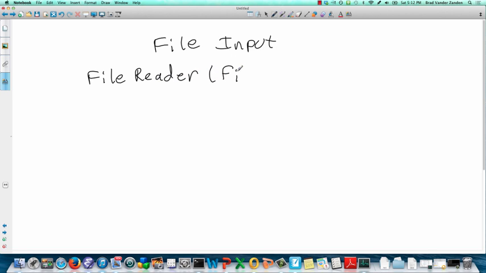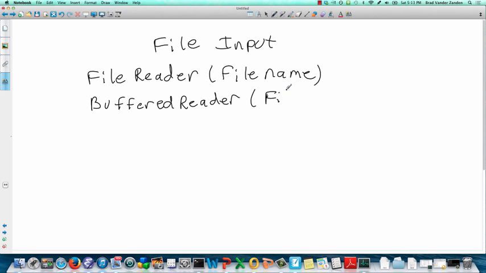So you give it a file name as a string, and you can give it a full path name if you want. It'll return a FileReader object. Now you don't want to read directly from a FileReader. You really want to buffer the input so that it's done efficiently. So what you're really going to want to do is create a BufferedReader and drop the FileReader object that you created into this BufferedReader.